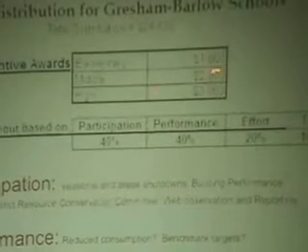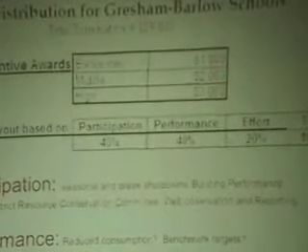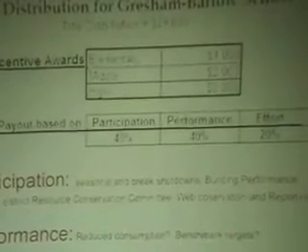Our target incentive is that elementary schools can have up to $1,000, middle schools up to $2,000, and high schools up to $3,000. They can earn it one of three ways: through participation in our program, through performance, where we simply look at how that building has done compared to previous years, and through effort. What are you doing that we're not asking you to do?